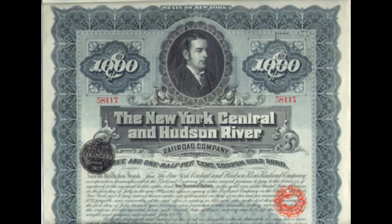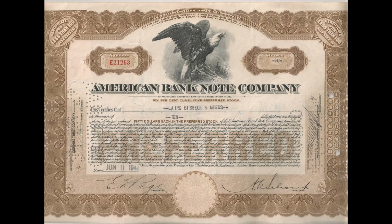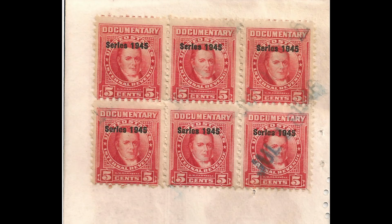I'll make a more in-depth video on the subject, but today I wanted to look at an exciting stock certificate and demonstrate what value small differences might make. So here's the stock certificate that represents equity in an interesting company. Back before credit cards and email and PayPal, people had to use actual banknotes to transact commerce and put actual postage stamps on postcards or envelopes to mail messages to people.